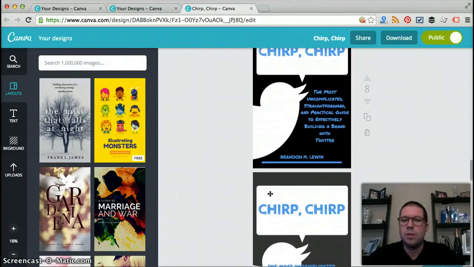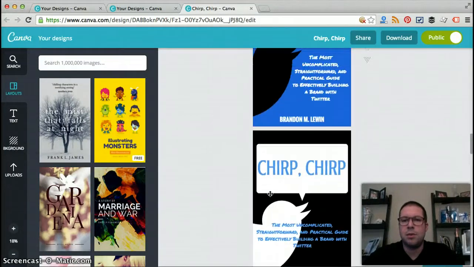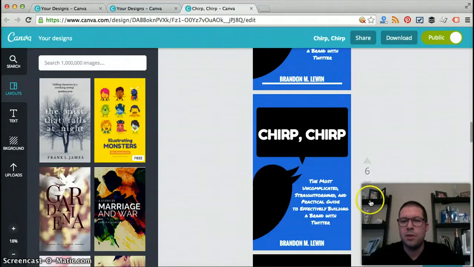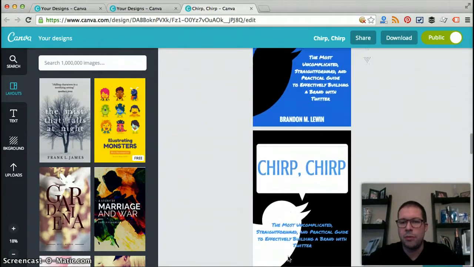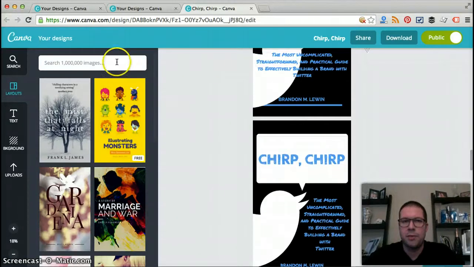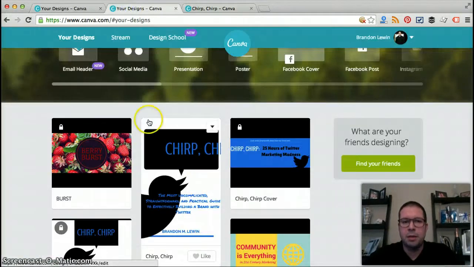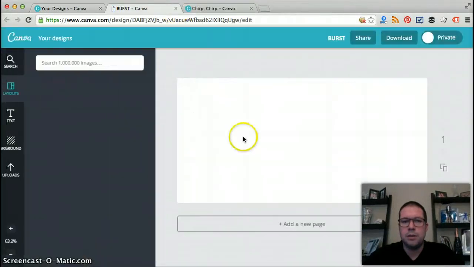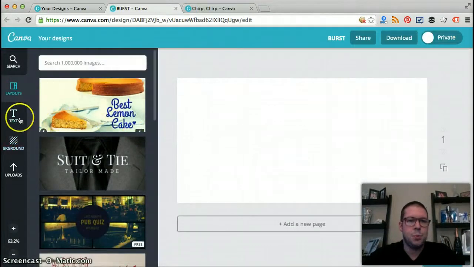So essentially what you can do is, let's say you create one design, you like it, but you want to change a few of the features in it. You just copy it, you make the changes, and then you can continue to progress from there. So it's really cool in how they allow you to do that in Canva. And if we go back here, let's say we went back to this one.